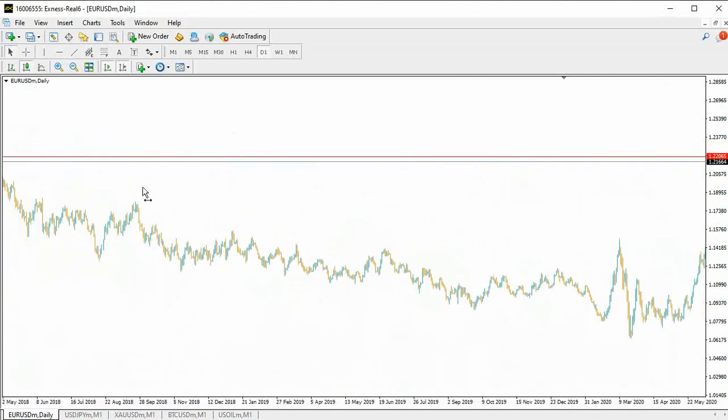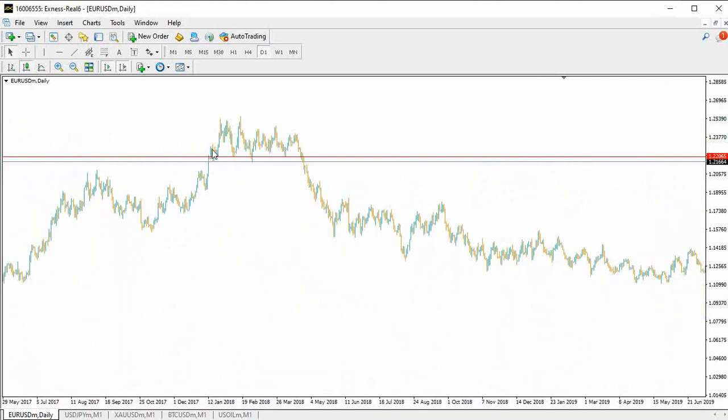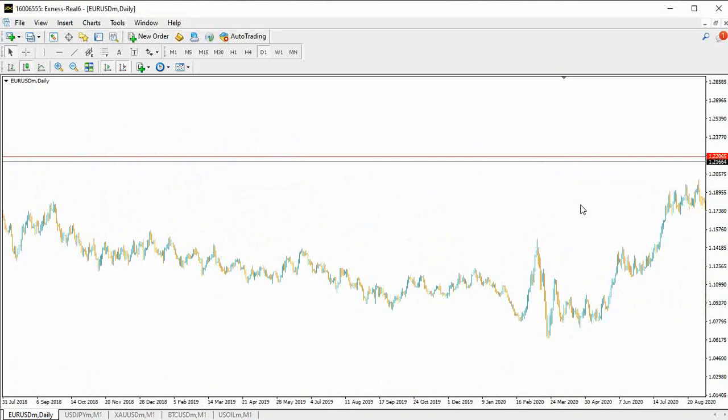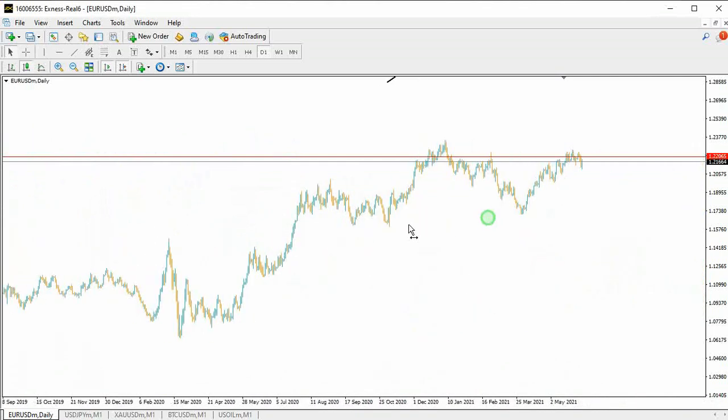As you can see guys, the market came to this point, shot up, came to the very same price to retest and shot up again, and it came back to that very same price and consolidated at around that point until we had a breakout of a sell, which you can see had a slight retest and it shot down, and price has been underneath that point ever since.